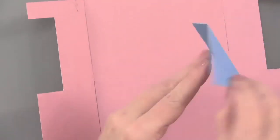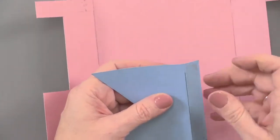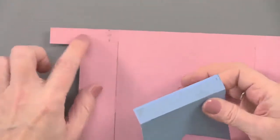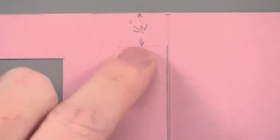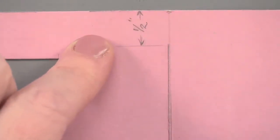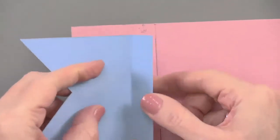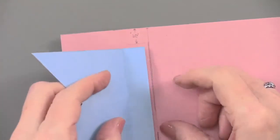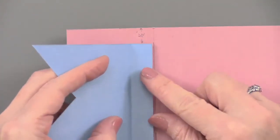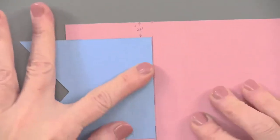these onto. So I'm going to remove the double-sided tape from this side, and the instructions tell me, by the way, to glue or tape these about 1/2 inch down from the top edge. So if I set this right along, okay, I've got my point pointing out to the left, and the edge of this tab is going to be right along the fold line about 1/2 inch down from the top of the card. And you can place it on just like that.